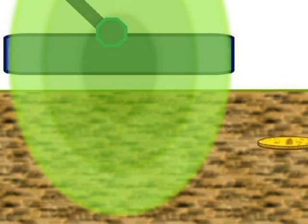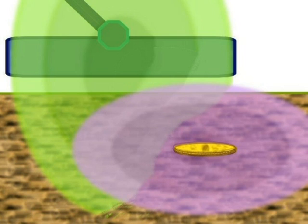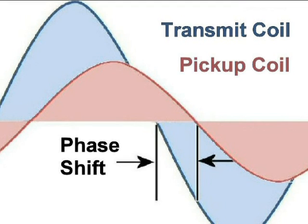When you turn on the detector, it creates a field around the coil. If there's no coin or any metal object in the ground, then the pickup coil picks up a very weak signal, shown here in red. On the other hand, if there's something in the ground that's made of metal, the original transmit signal creates a magnetic current in the metal object, and that metal object then creates its own magnetic field which pushes back on the transmit magnetic field. So the two magnetic fields interfere with each other.